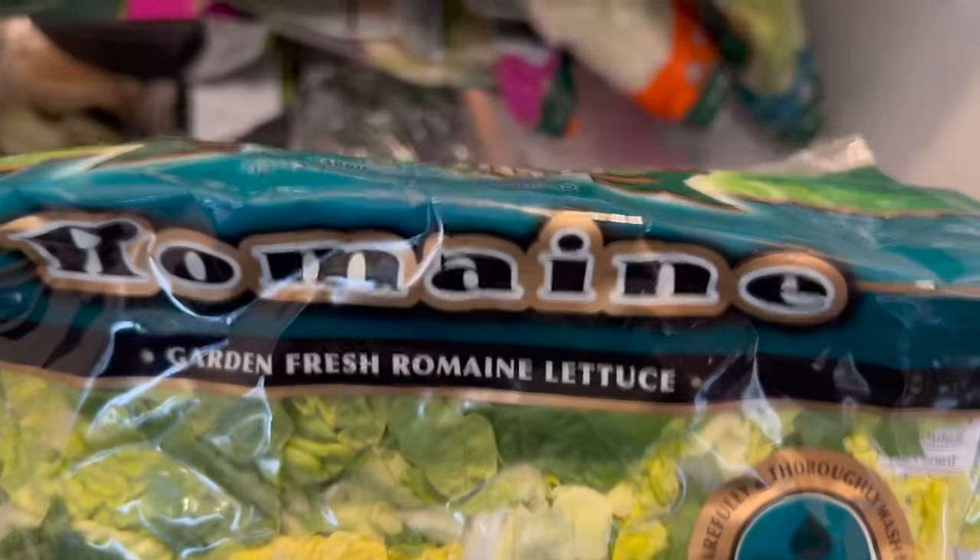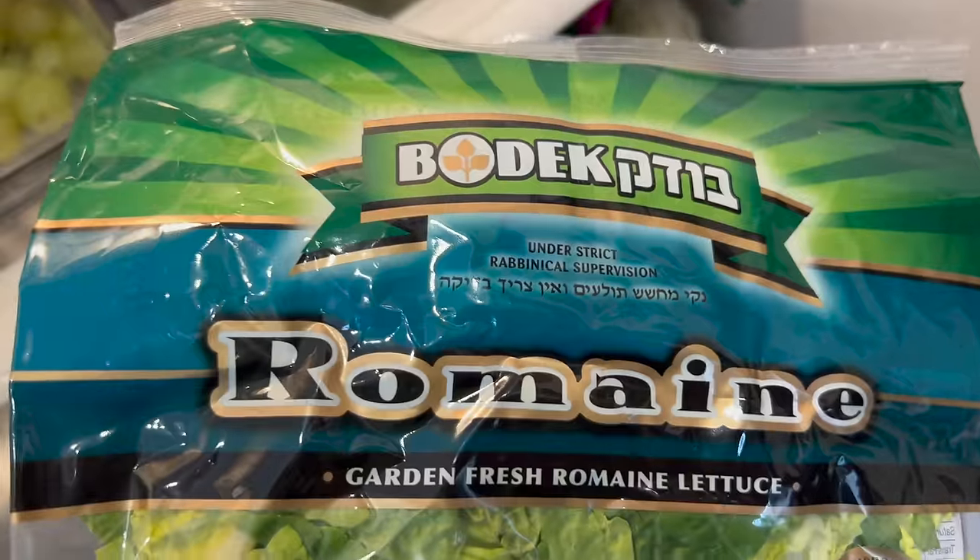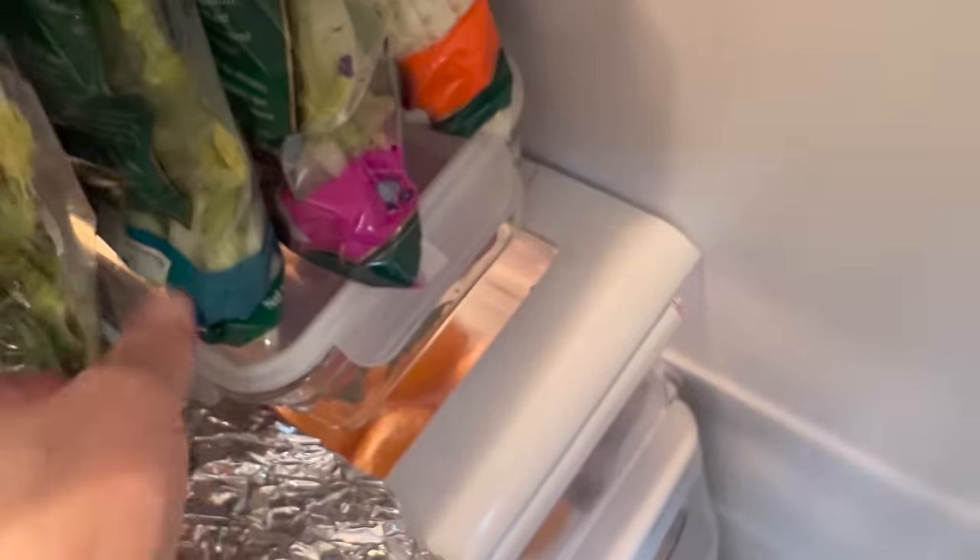On my third shelf I have my salads. Last week I showed how I checked romaine lettuce to make sure it is bug-free, but sometimes to avoid all that work or if I'm short on time, I use these special salads — they are grown in a special bug-free greenhouse and checked to be bug-free before being packaged. If you want to eat bug-free salad, this is a great alternative to checking your own.